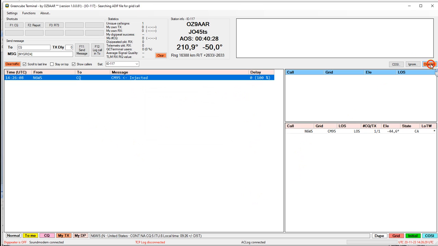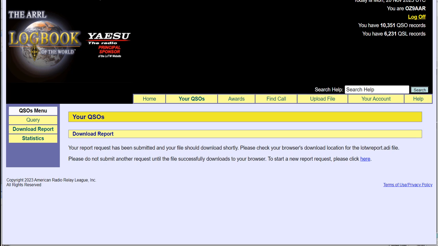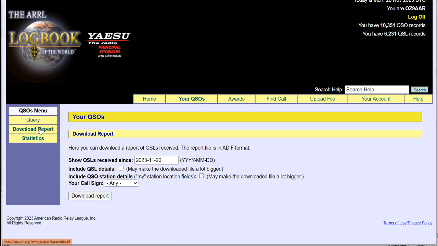This was an example of how to export your log from a logging program. Many people would probably export it from LoTW, and I will show you here how that works. Get on your LoTW account and log in, and basically you go into your QSOs, download report, and include QSL details.